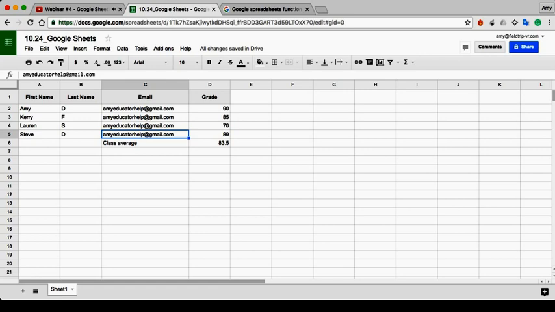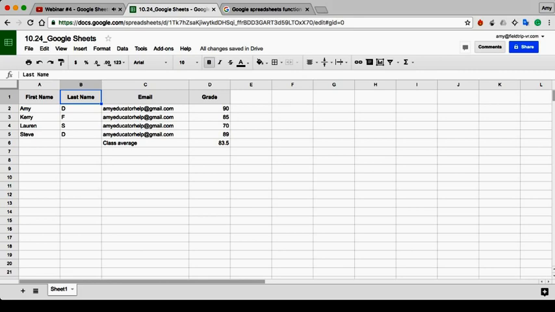When you do this, it's really important that you have these headings up here and you know what the headings are, because these are the headings that you're going to be using in order to write the email. So I have first name, last name, email, grade. I always like to split up the first and last name just because you don't know if it's going to be Mr. last name, or you're going to call them by their first name. So this way you can really pick and choose. You don't have to worry about separating them, going through the whole proper that we had done before.